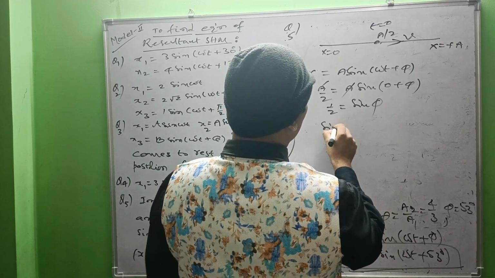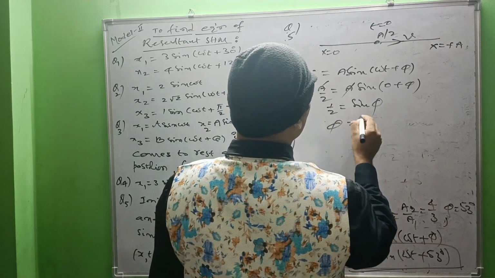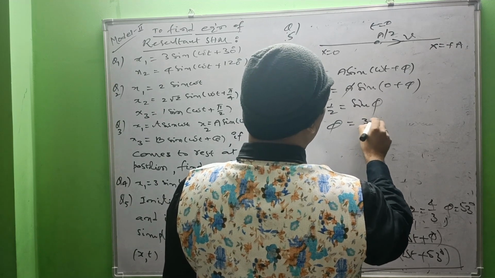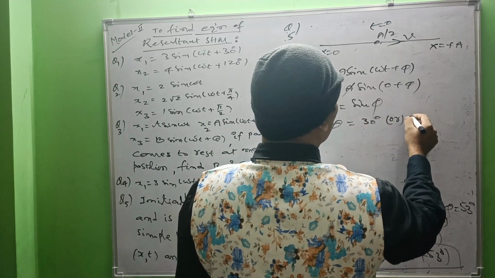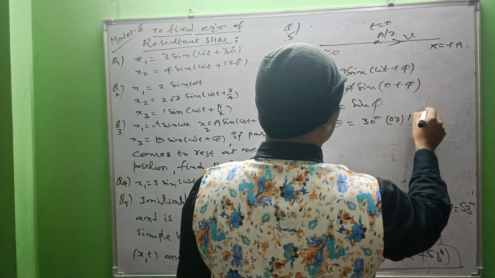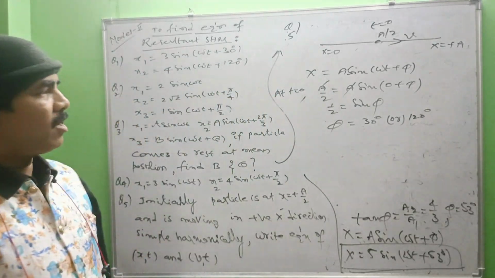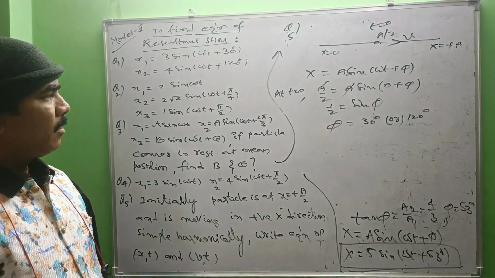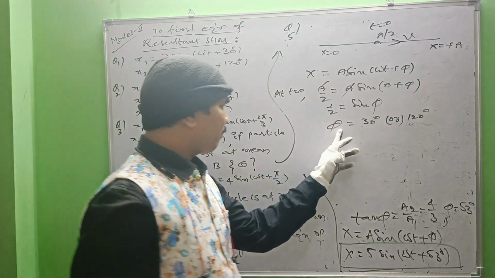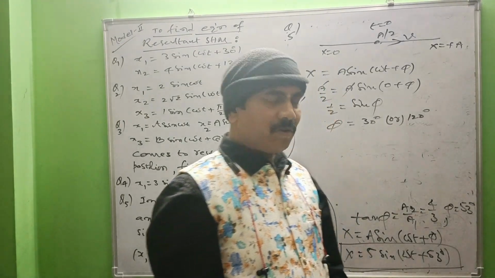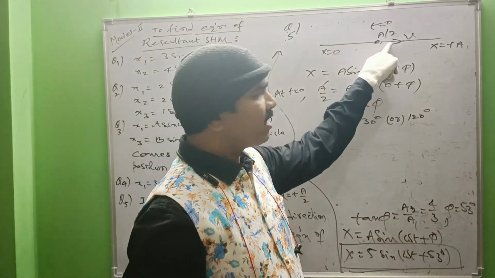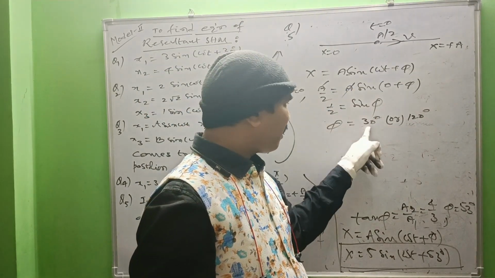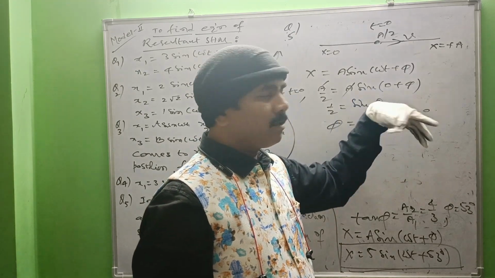Now sine phi equal to 1 by 2 means we have two options: phi may be 30 degrees, otherwise 90 plus 30, that is 120 degrees, right? But which one is correct here? Is phi 30 or 120? How will you know? We have to consider the precise correct option. Even though we have two options, only one is correct as per the given direction of motion. To get the correct option, we need to find the expression for velocity also.